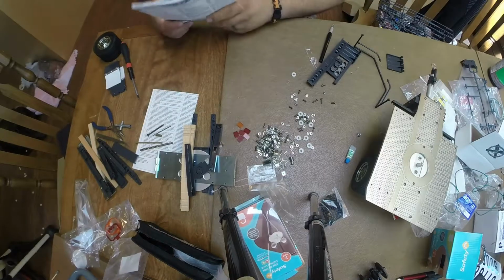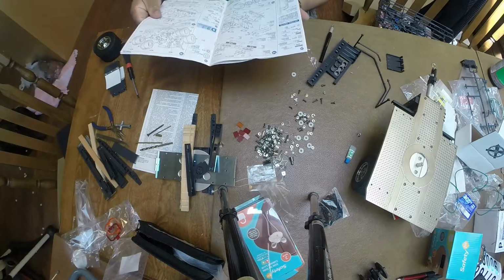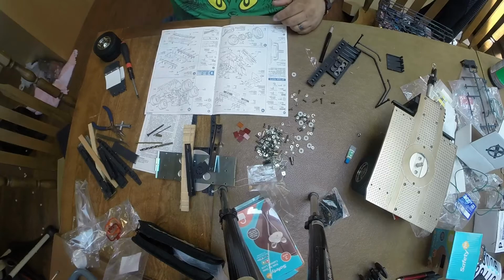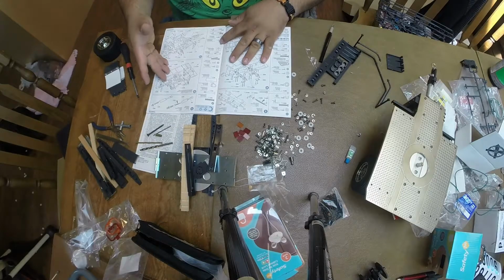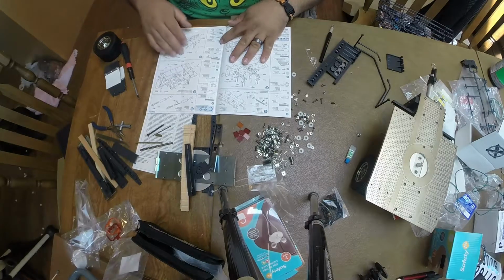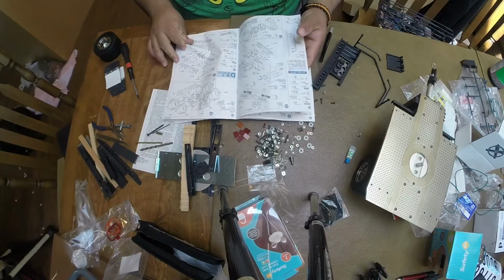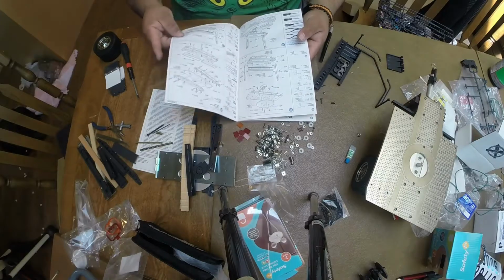Alrighty, YouTube, we are back at it again with our Tamiya pole trailer. We're just going to finish the build this video. It's 3 videos, real short build, real easy. We finished off with step 12 in our last video, so we're going to do 13 through 21 in this video.